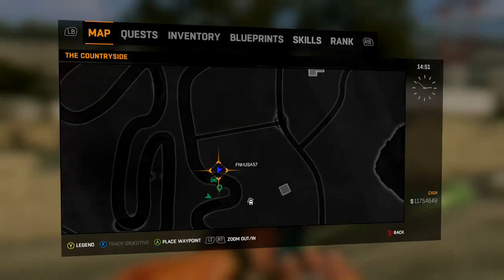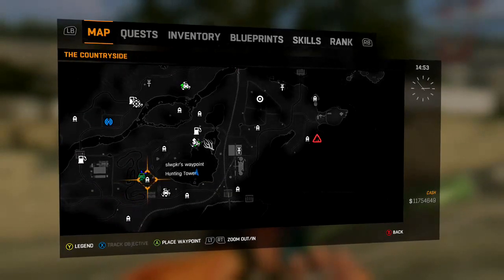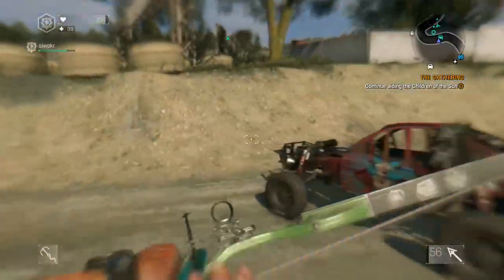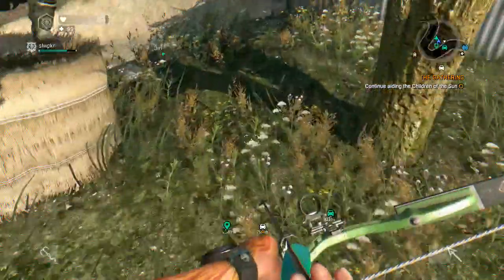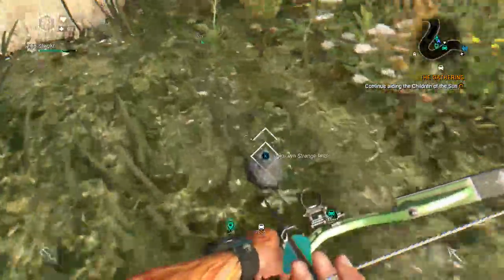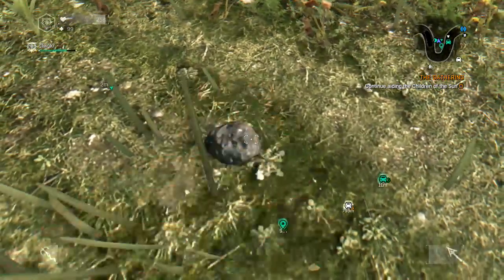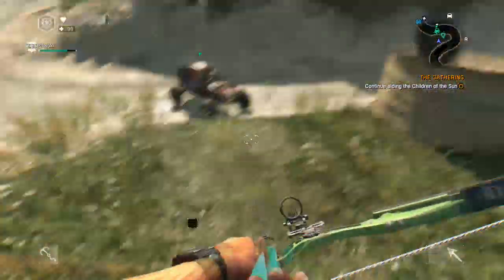For the next rock, pretty much everybody's familiar with this little racetrack down here, but you're looking for this specific section of the racetrack. If you come up on the hill, you can see, especially if you crouch down or you're at night, this strange rock right here, in the green area in between the flowers on the left and right sides.